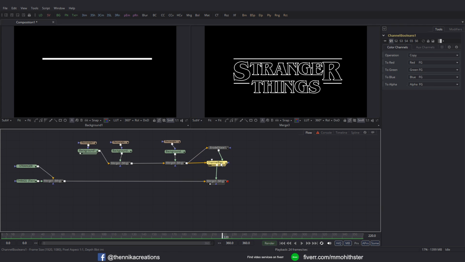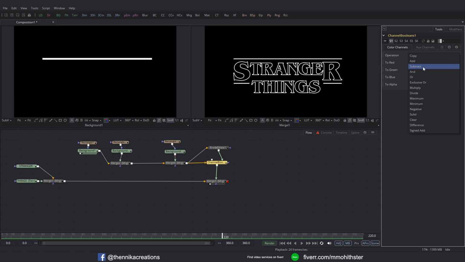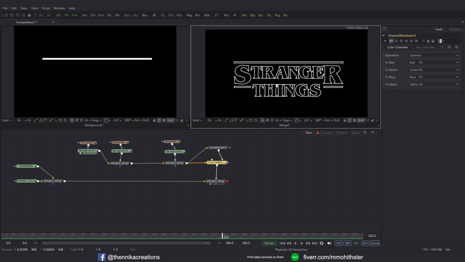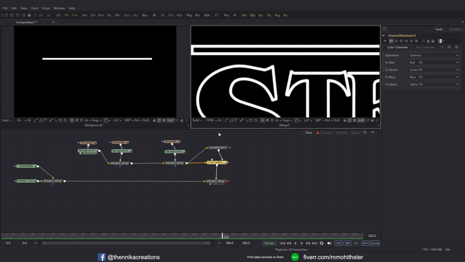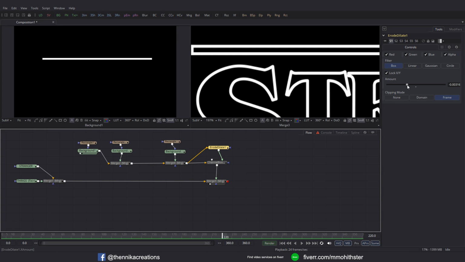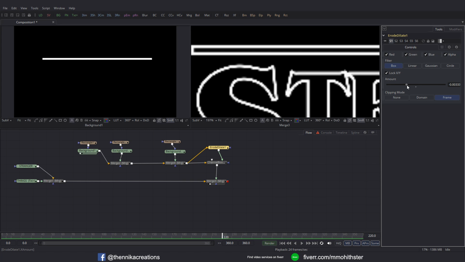So select the channel boolean node, and if you see the operation is set to copy, let's change it to subtract. So that gives us the result that we are looking for. If you want to adjust the thickness of the outline, select the erode node and we can adjust this value. This value looks fine for me.